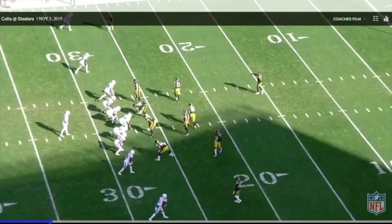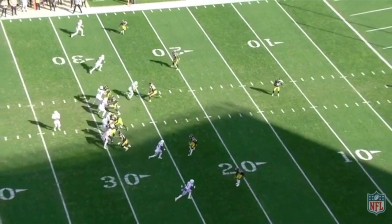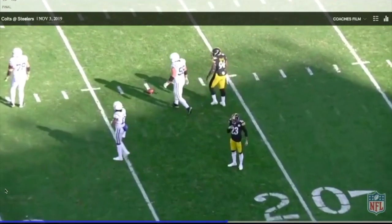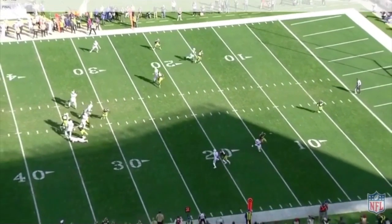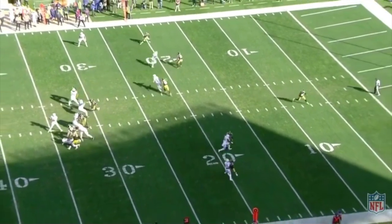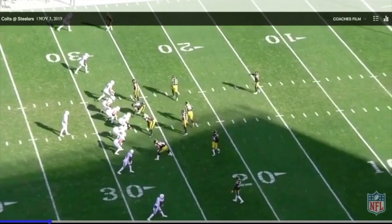One thing that's been wonderful to watch with Joe Haden in his time with the Steelers is, although he's not the athletic freak number one corner that he was with the Browns years ago, he's expanded his bag and his toolbox to include many different coverage techniques which he can break out in different situations. So here, Colts are going to try to attack him on a smash route just before halftime, and we're going to see Haden opt, instead of a traditional backpedal, to go with more of a catch technique where he's not going to give any ground and he's going to basically sit, collision the receiver at his break, and be ready to break on the football.